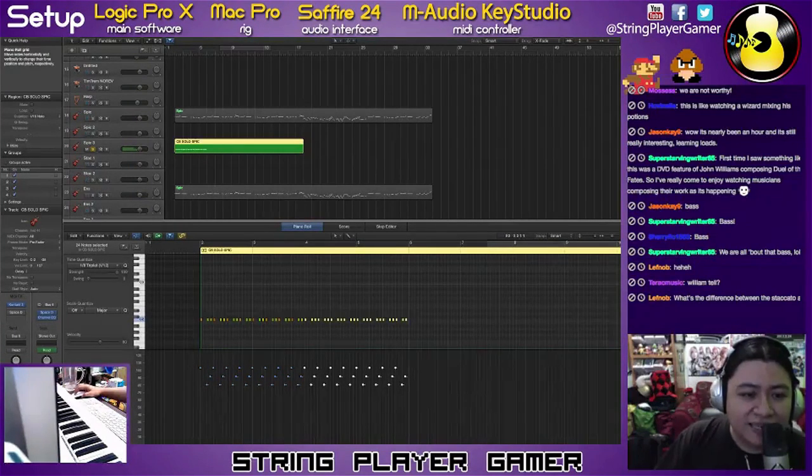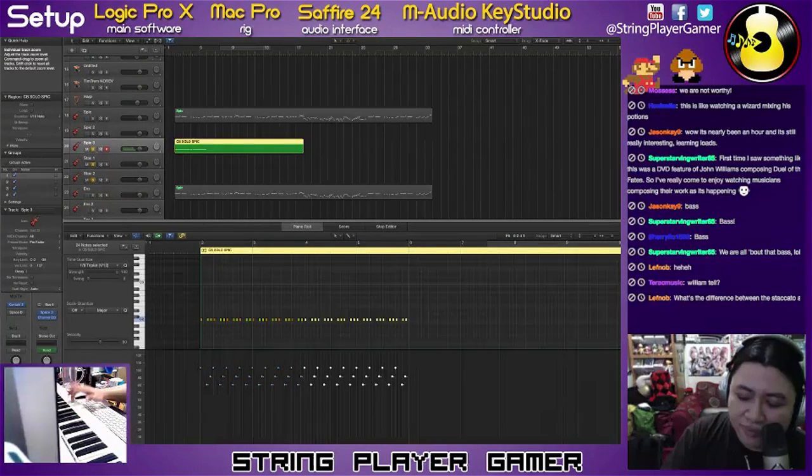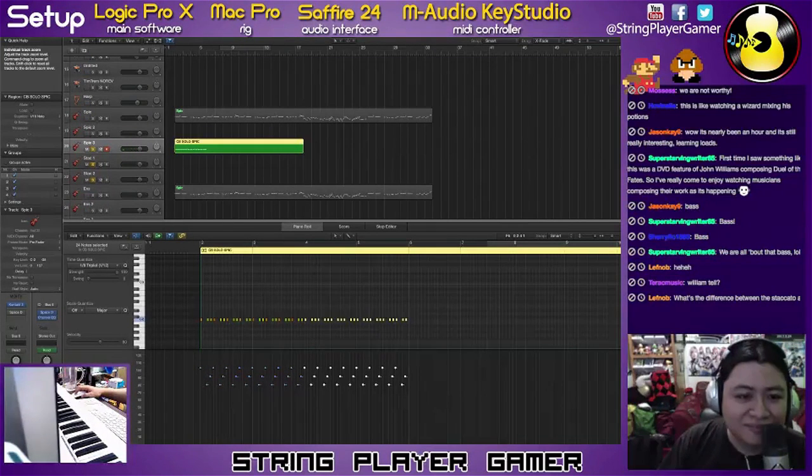Okay, let me just play the staccato and spiccato. The spiccato is generally shorter, so this is the staccato. It's a little bit sustained, whereas when it's the spiccato, it's quicker. And that's the main difference about it.